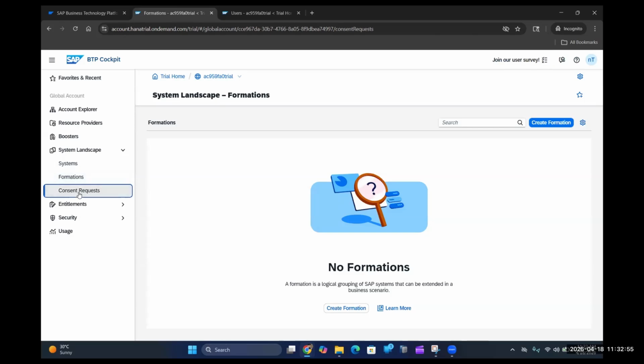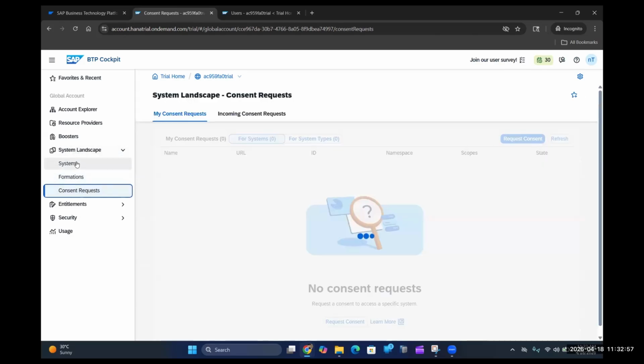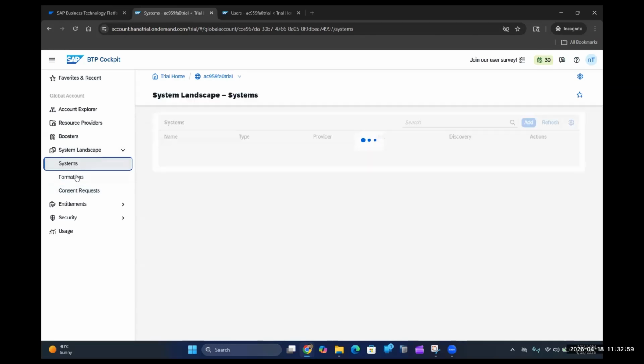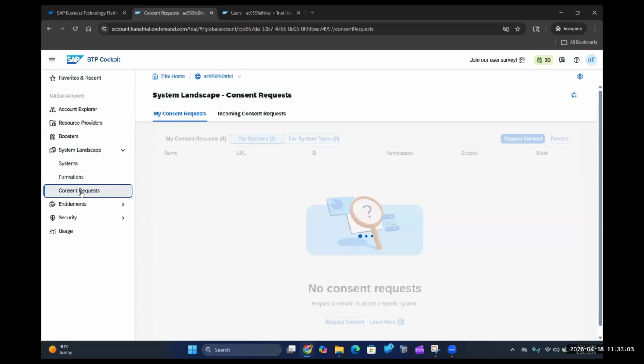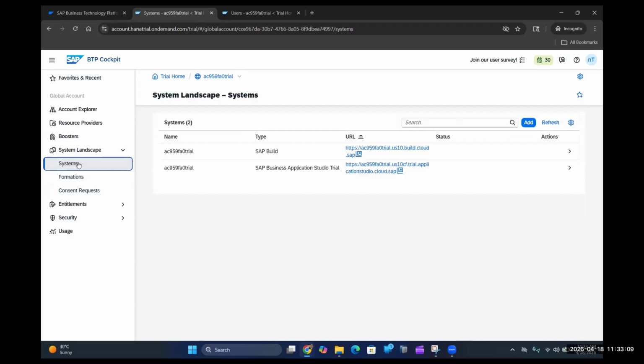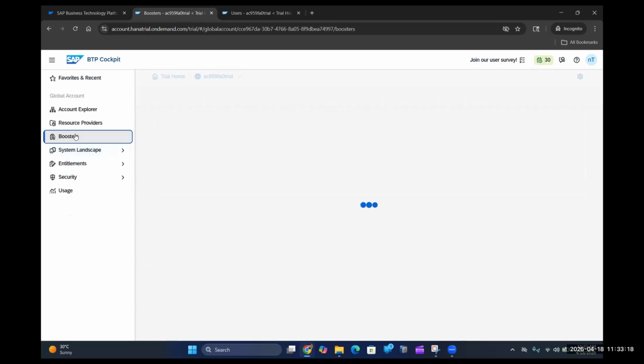Consent requests: here in system landscape you can see these are consent requests, some form-type things where you can be requested to sign something, if you have received one from someone else. And in system landscape, one tab is useful for us, which is system boosters. What exactly do boosters mean?